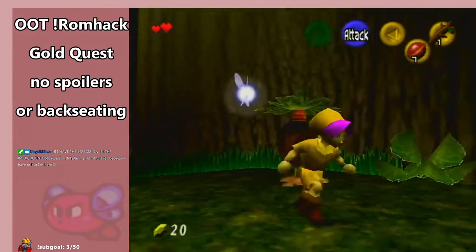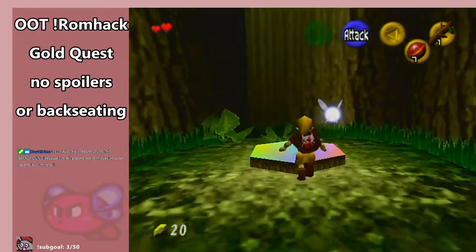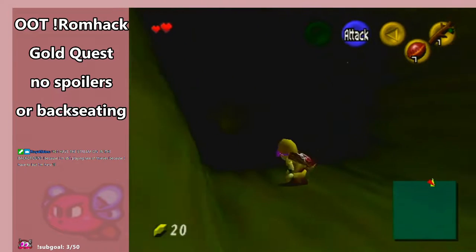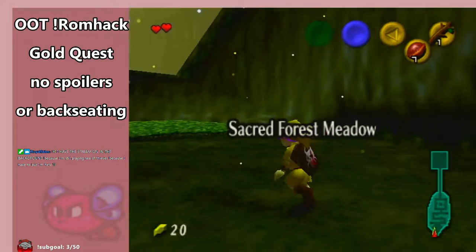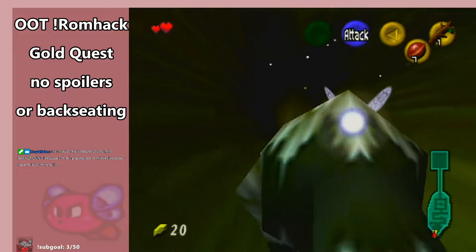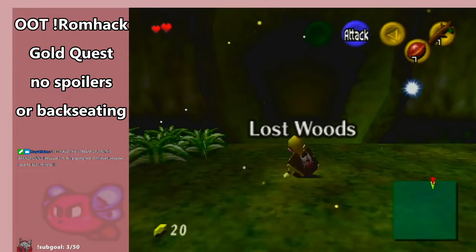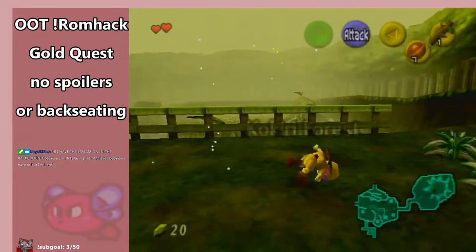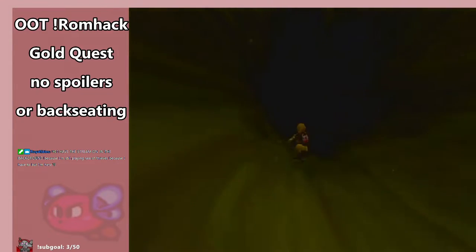Okay, I don't need that. Okay, we have a Deku shield. I am ready. This is my ready mode. I don't think I'm gonna be able to do anything there. I'm guessing that's gonna be the same as the vanilla thing for that. Oh, let me check the bridge area actually.